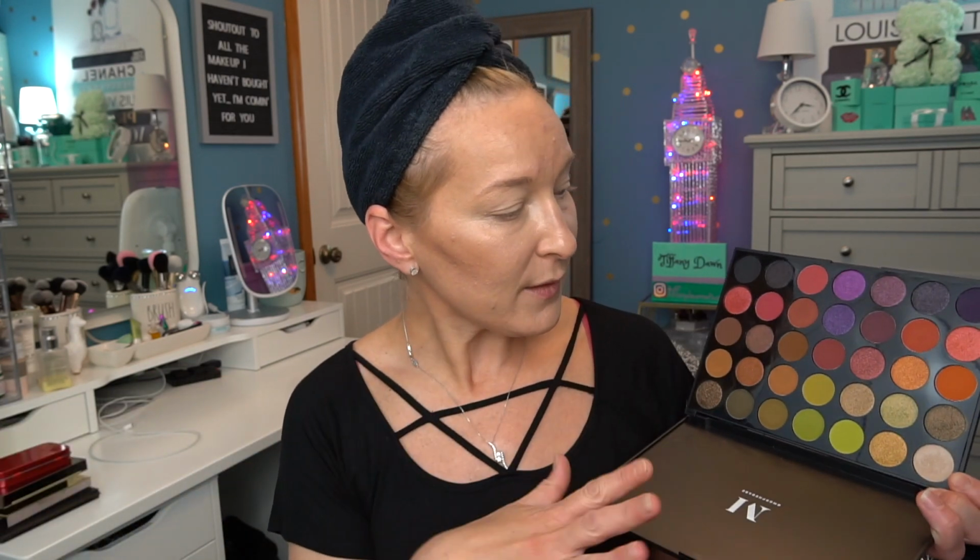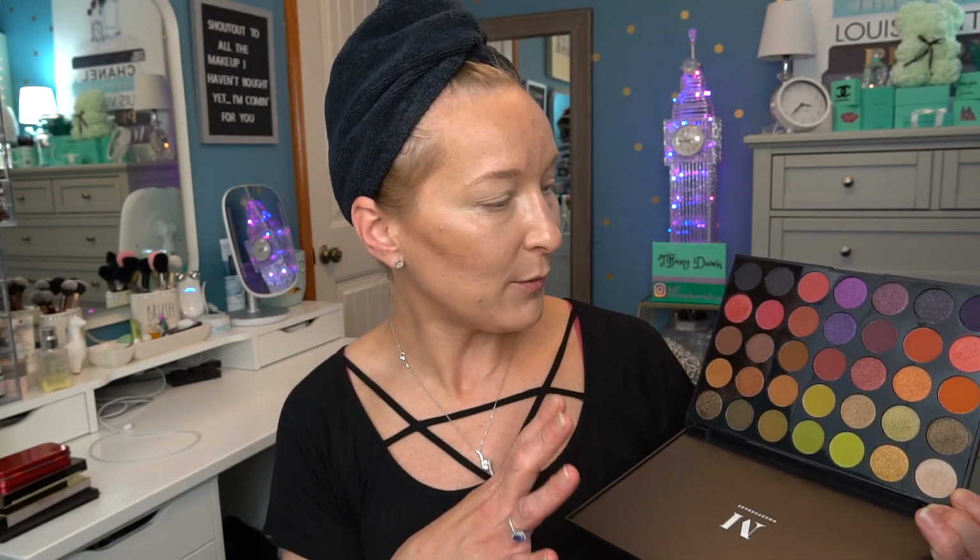So we're going to go in with the Morphe palette. I did not have this palette, so I will be using this one. I do love all the colors in here, but I'm going to actually start with setting my eyelids. There's nothing to set with in here, so I'm going to go in with the Becca powder. And if you're curious, I was able to sanitize this because all you have to do to sanitize a powder is, of course, spray it with your alcohol and then let it set. So I took off the excess that was on top, and then I sanitized the remainder. So it's sanitized, ready to go.